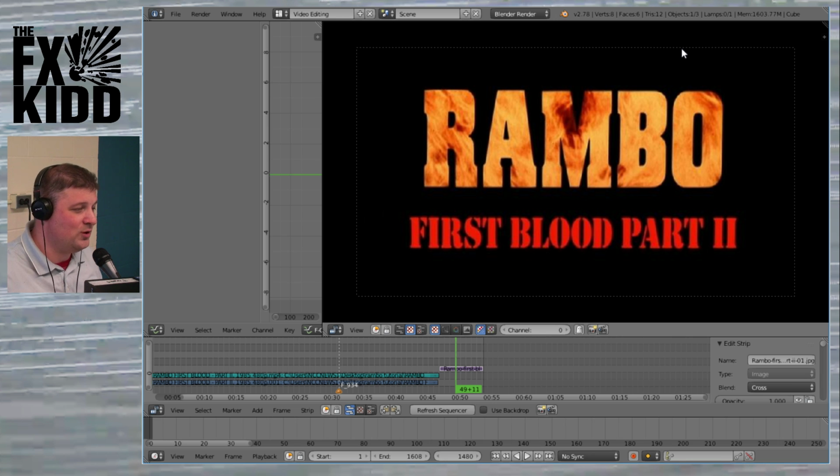Back in the day, what you would simply do is cut out your word Rambo onto a piece of black paper, and you would film through that. Anything that was black would be unexposed, anything white would have the channel on it, and you would then proceed to film the fire. It's a layered process, and it's not difficult at all, but we can do it even quicker.